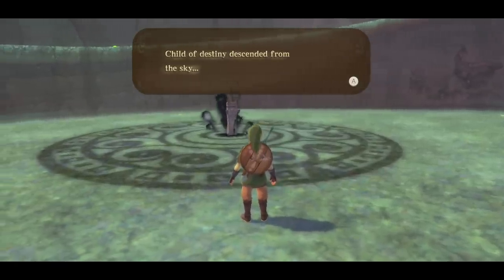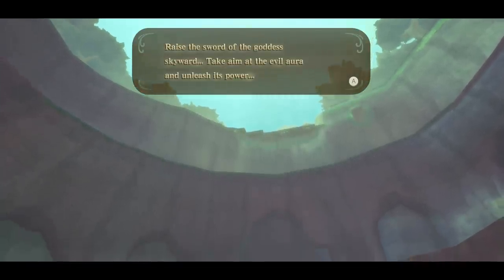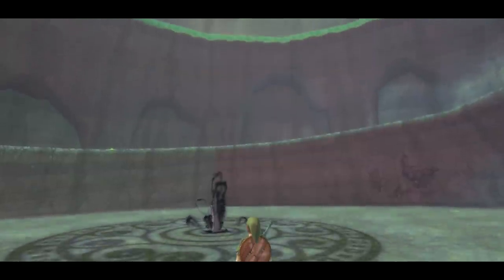Young one, child of destiny, descended from the sky. Raise the sword of the goddess Skyward, take aim at the evil aura and unleash its power.